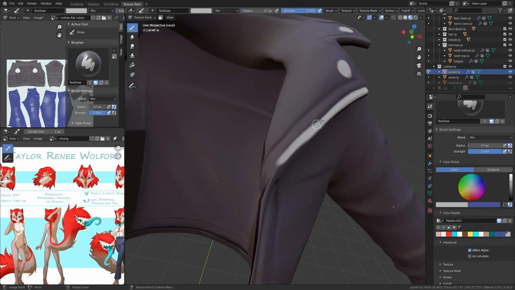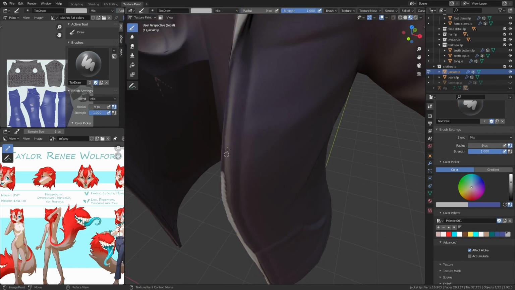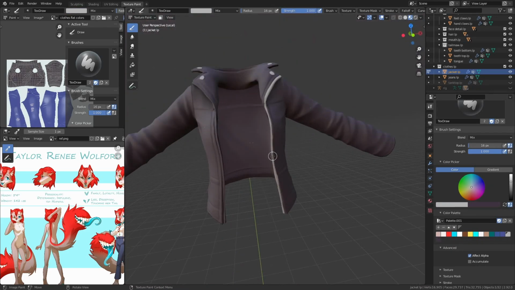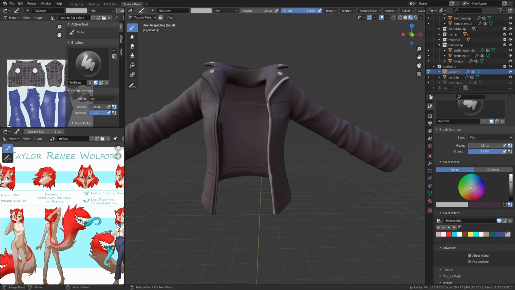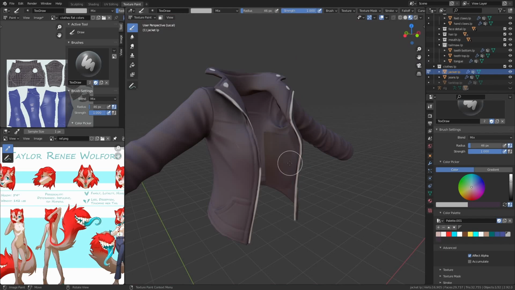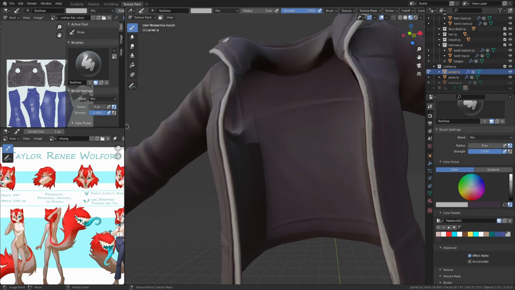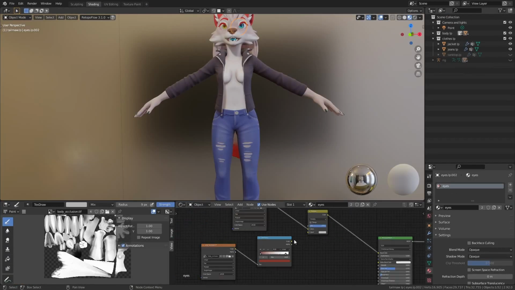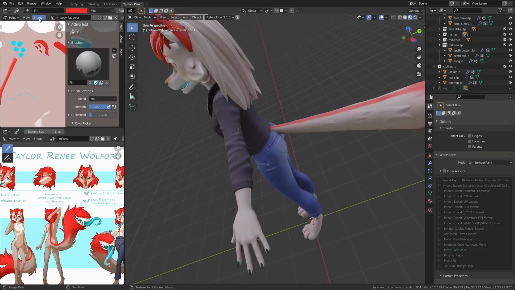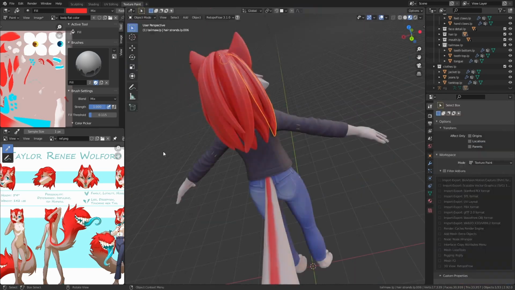Then I do the jacket. For the most part, I'm gonna leave it one base flat color, but the various buttons and zips and stuff like that need to be painted gray. I considered actually adding a metalness map so that those parts can actually be metallic, but I eventually decided against it because they're just really small, not super noticeable pieces, and it would add a whole other image texture to the model.